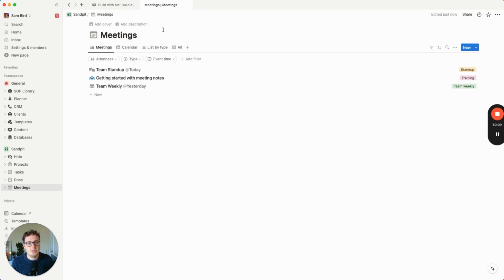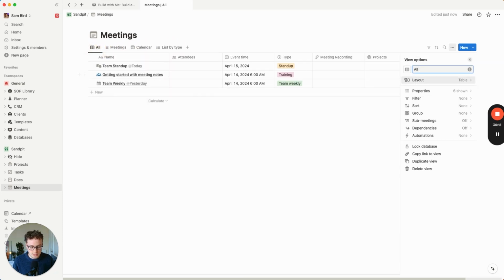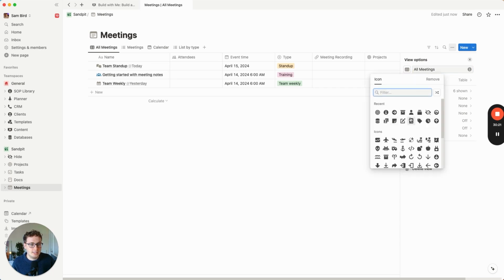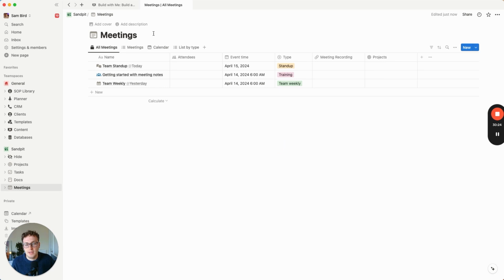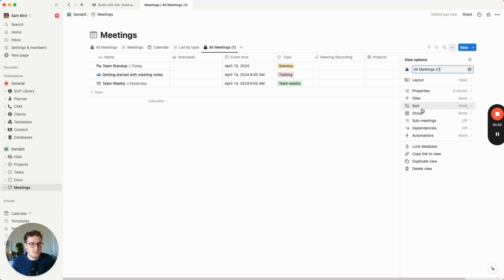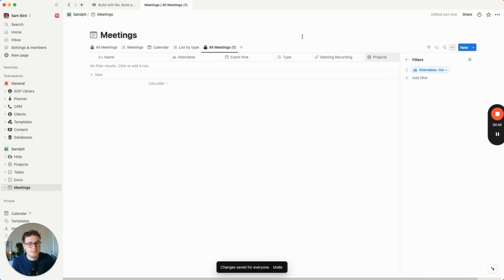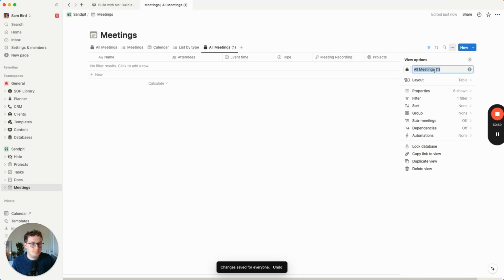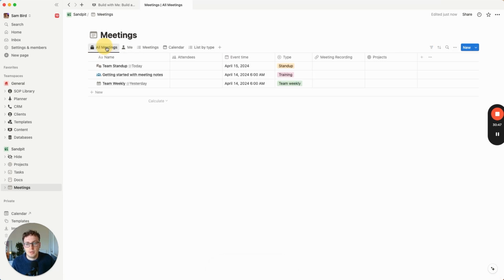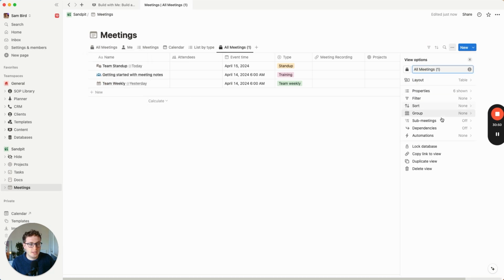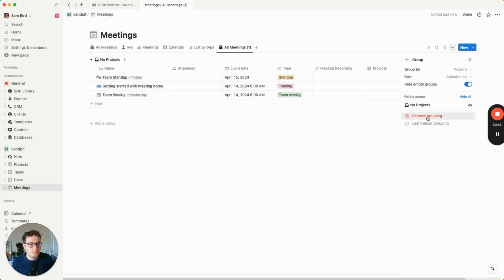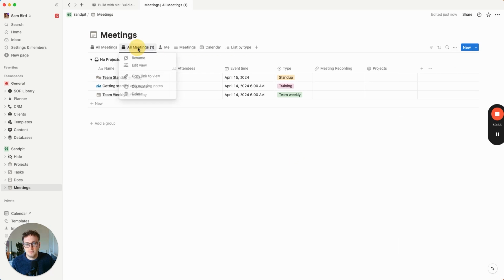So again, for the views, I'm going to use that strategy of using the same 4 views for the databases. So we can see we've already got an all view here. I'm just going to rename this to all meetings for the sake of consistency. And I'm going to add an icon in here. And then the next thing we will want is a mine view. So I'm going to duplicate this view, and you can see how you can start to really speed up the process here just by duplicating from the views that are already existing. Let's rename this to me. We want a view grouping by project, which we just created the relation for. So again, I'm going to duplicate this. I'm going to come to group by project, and that's perfect there.